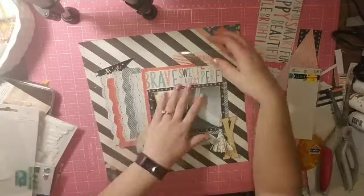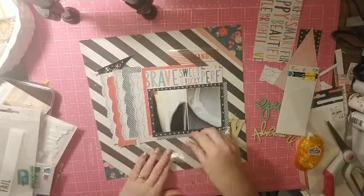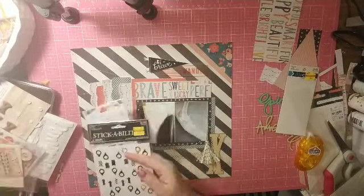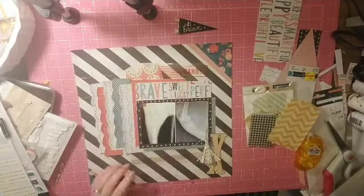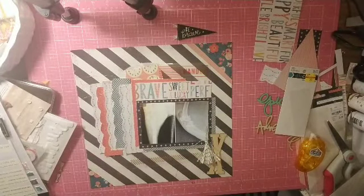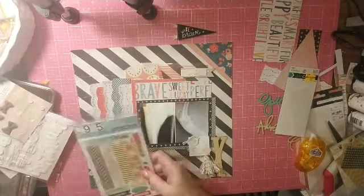Now here I'm going to go through my embellishments. I like this acetate piece that says Wander, so I go ahead and stick that at the top. Then another piece that just has a little bit of gold — that'll go on the bottom to kind of round that out. That Bee Brave is super cute and it will end up there kind of at the top somewhere. I'm just not quite sure at this point because I'm not sure what else is going up there. I added that little bag from Fancy Pants to put some journaling in at some point.